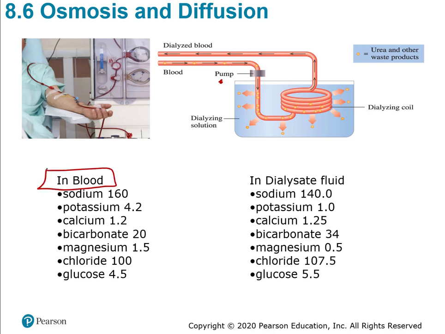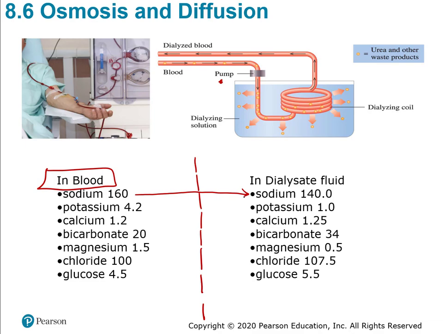I'll give you an example. Here's a patient. If their sodium levels are like 160, normal sodium levels should be about 140. If that dialysis tubing has those microscopic holes, which way will the sodium move? It's going to go from high concentration to low, so it'll come out of the blood and go into the fluid. The excess sodium goes from where it's at high concentration to low concentration. So what about potassium? It's going to come out as well.